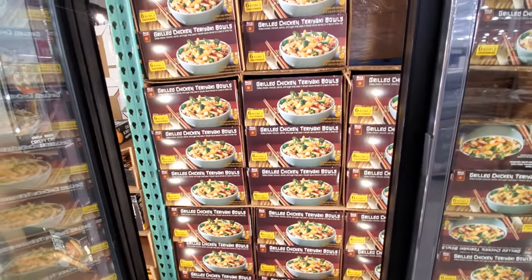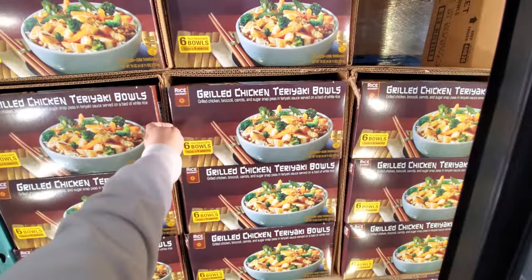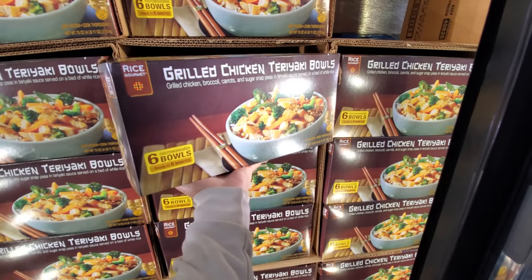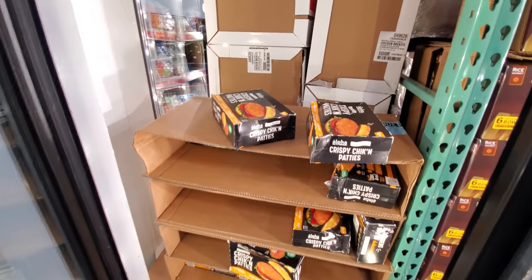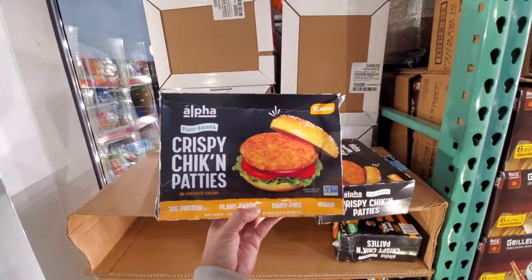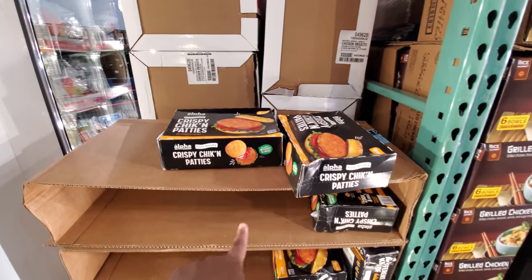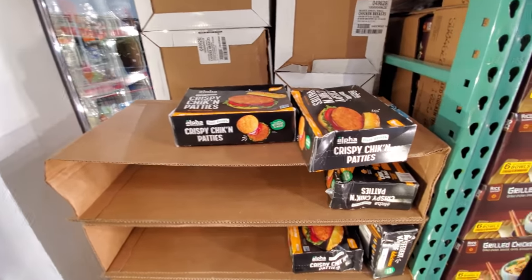$13.99. These are on sale, you guys — ends on the 13th, only $8. I am going to grab one. The last time I was here there was none. When you have children and teenagers who don't want to cook. These are also on sale — ooh, it's cold — $7, expires on the 6th. You got the plant-based crispy chicken patties, and if you're all about the plant-based life, there are plenty of options to choose from.